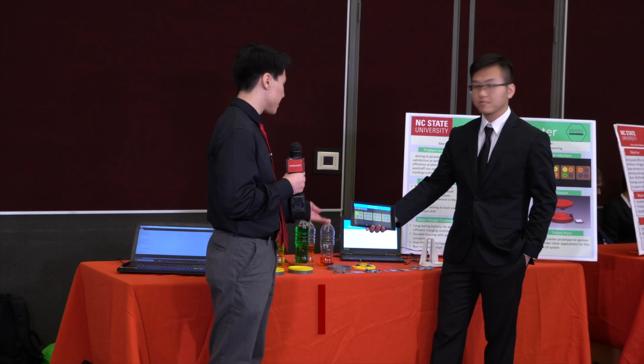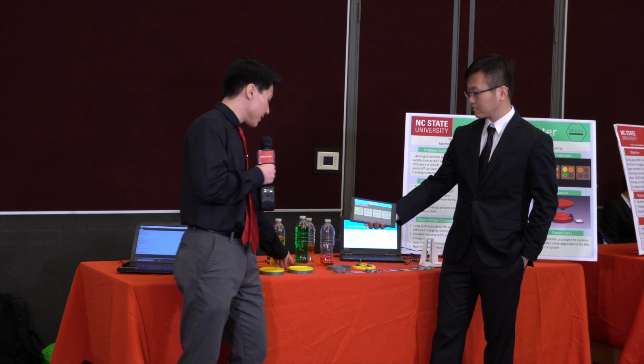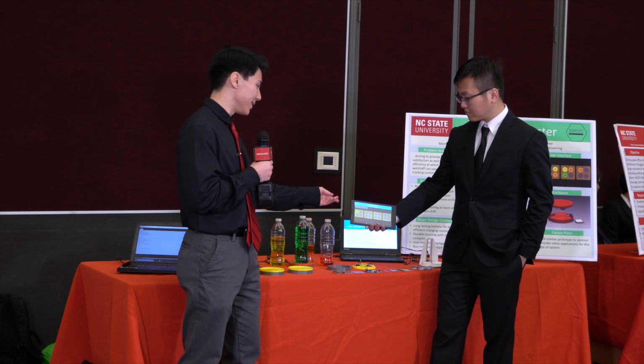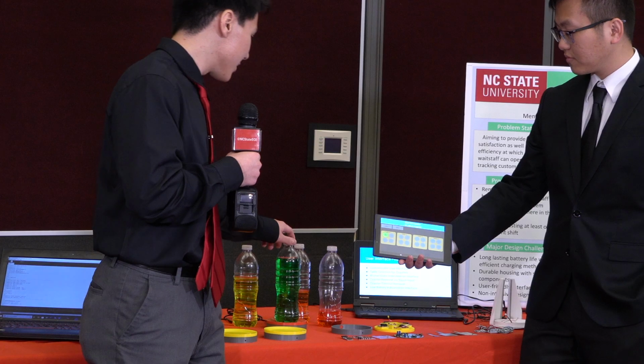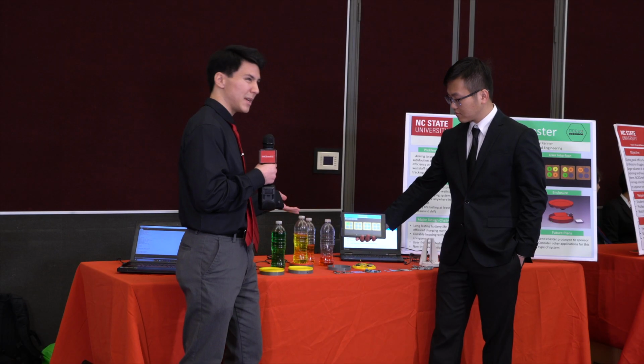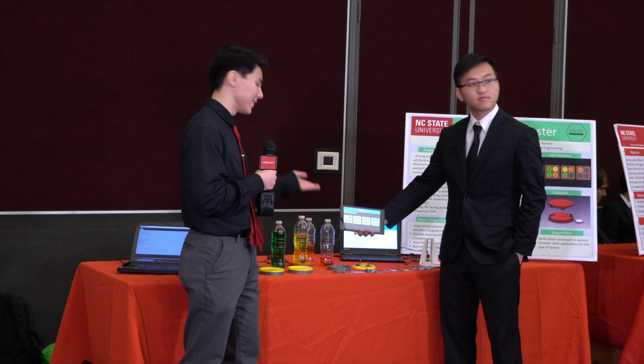So here we have the server application, which will be used by the wait staff in a restaurant. Currently on the coaster you can see that we have a green bottle, which is representative of the green on the application here. If I were to take off this green bottle and replace it with a yellow one, which is to say about maybe 75% full, the GUI should take some time and eventually update to show a yellow coloring. And there we go, so now it's yellow.